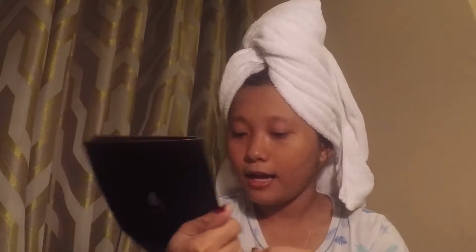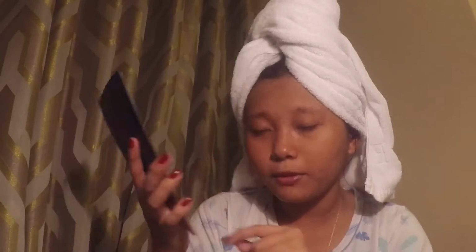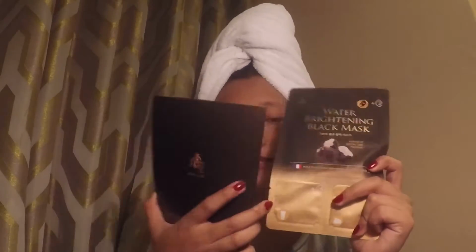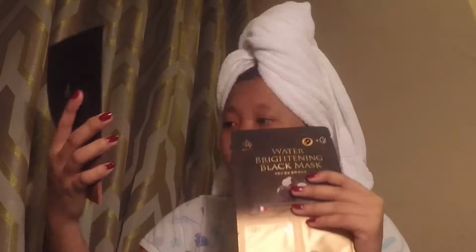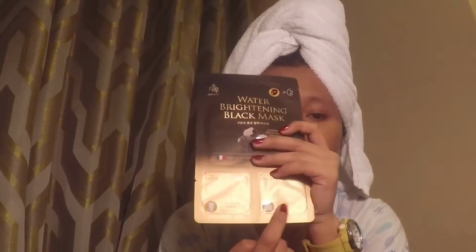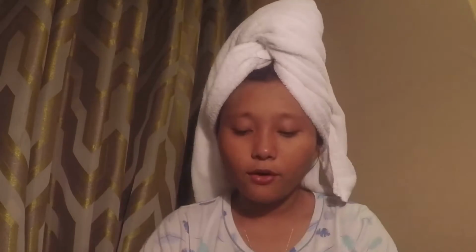It said, how to use it. First, we would go with the Gubuncho O2 Bubble Cleanser. It's this one. Then second is Gubuncho Water Brightening Black Mask. I think this one big. And the third is Gubuncho Aqua Cream, which is this one. So that's how we use it. 1, 2, and 3.